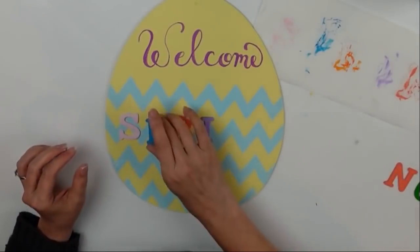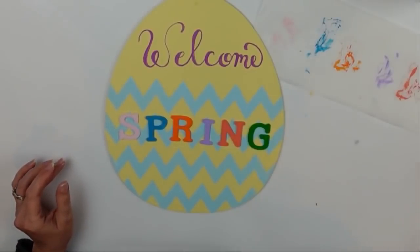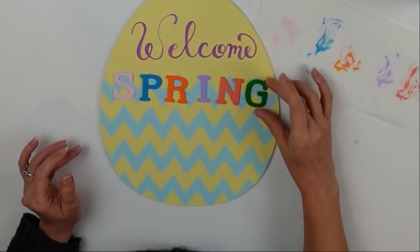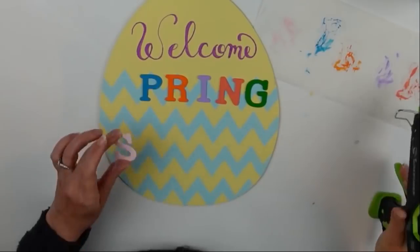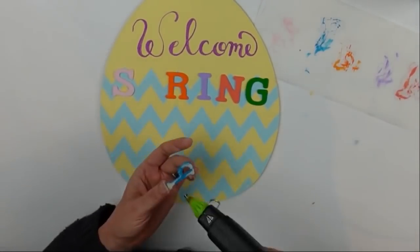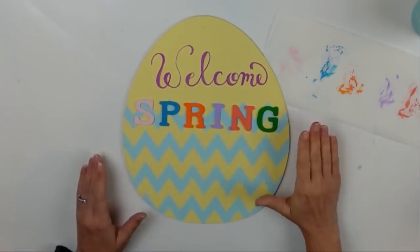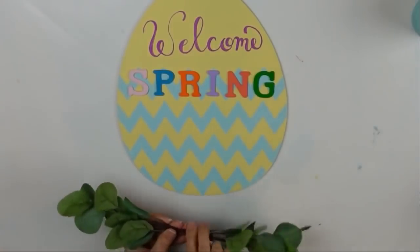So now I'm taking my dry spring letters and I'm placing them on the egg. I had them there and decided I was going to move them up a little bit higher, so that's what I did. And then I just used a little bit of hot glue to secure each of the letters down. I found that a little bit went a long way with this. I know I mentioned earlier that hot glue doesn't work real well on wood, but it does seem to work real well on chalk paint. So I had that going for me.